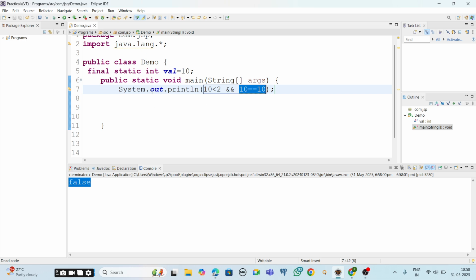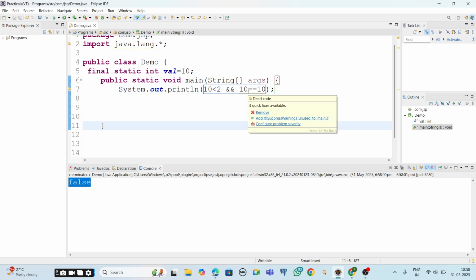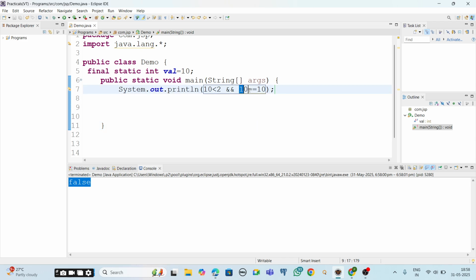One more thing you need to learn while working with the logical operator. If I hover over this relational expression, I'm getting a pop-up saying dead code. Dead code means the compiler has not executed this at all, and it is giving false.